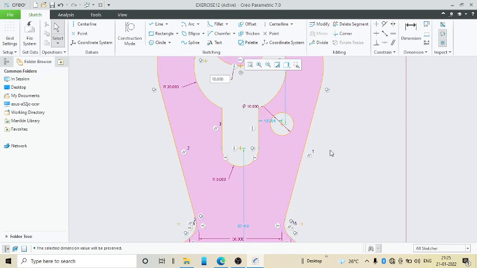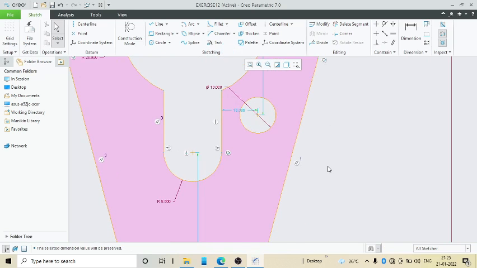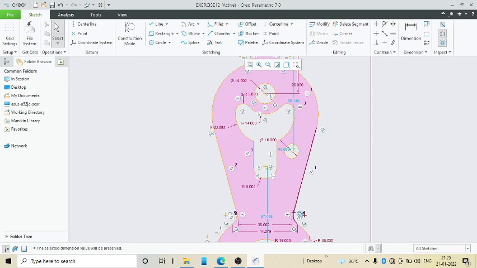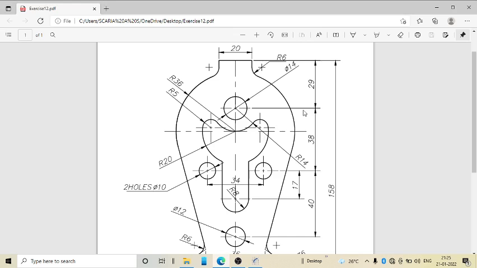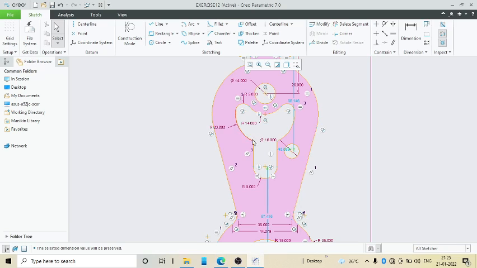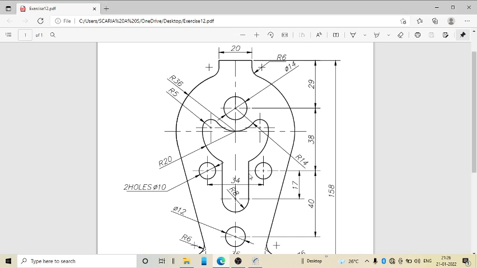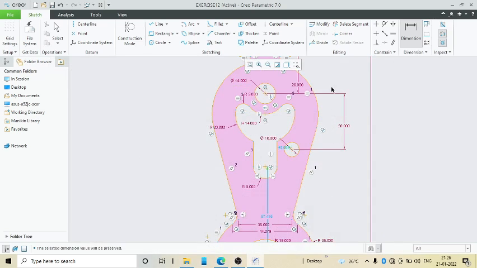And 38, from here to here, it is 38. And next we can add the other dimension, that is 17.